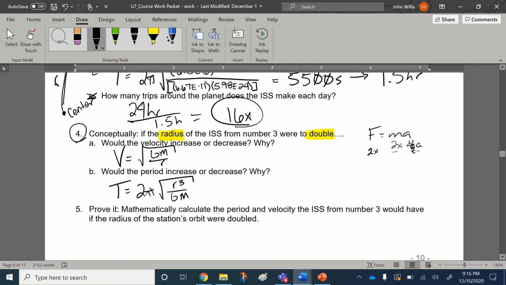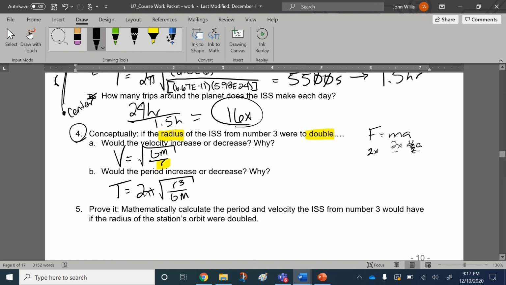I'm not going to ask you for the exact factor of change, how much it changes by. I'm just going to ask if it goes up or down. Does it increase or does it decrease? The reason I'm not going to do that is because you'll notice in one of these equations, this stuff is being square rooted, and in the other equation, it's being cubed and then square rooted, and all of that's going to get really crazy. So look at where radius is, or whatever variable I'm changing, in the equation.